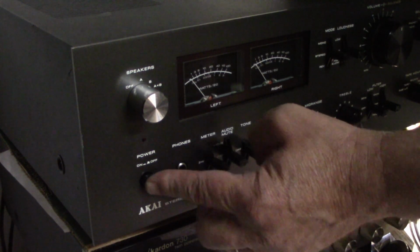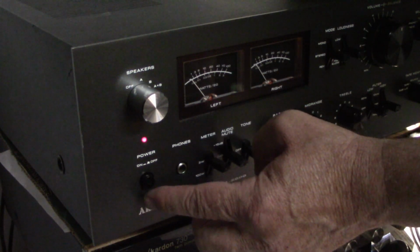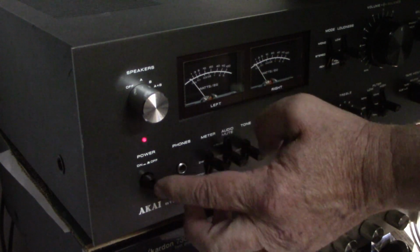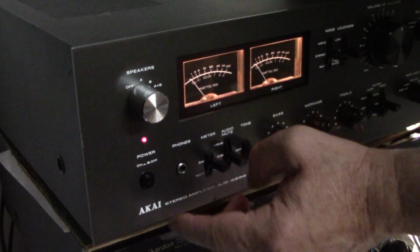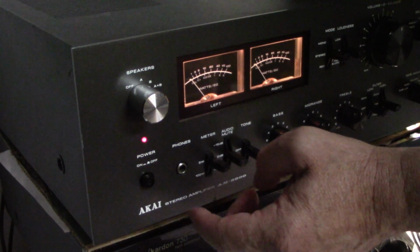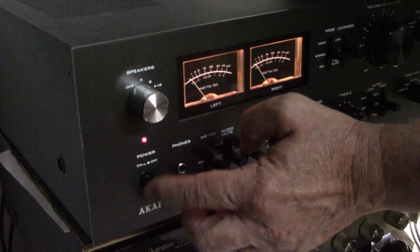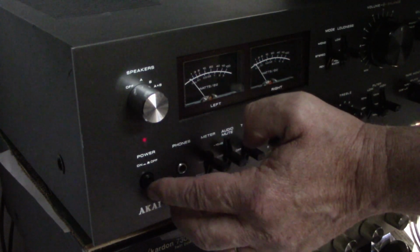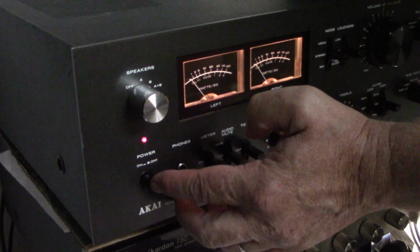Power switch is arcing. You can hear it. It's not coming up. There we go. Bad power switch.